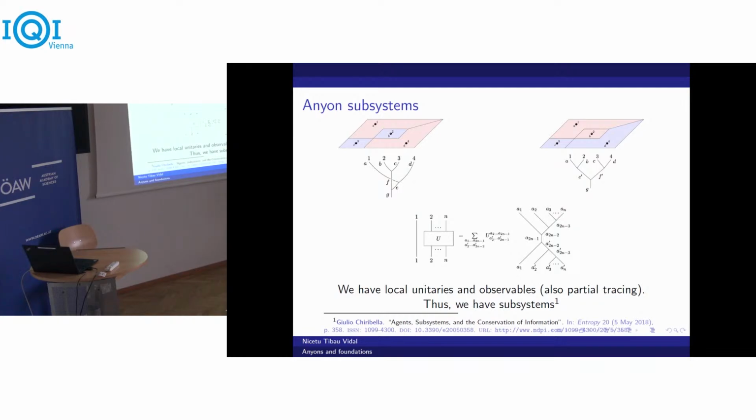No, this is just on the picture. You could do it in a different way. That's the whole point: you could choose a different basis that is also natural, but your notion of subsystem is not only the two regions that you are gluing, it's also the order in which you are gluing them and whether you are moving them in front or on the back. That is what determines your notion of subsystem, because your notion of subsystem is intrinsically associated with this notion of preferred basis. Okay, I hope it makes sense.